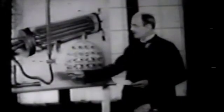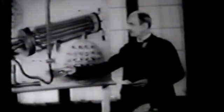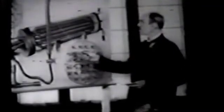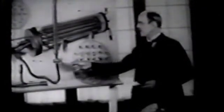The substance that is mixed with the blood is allowed to enter the apparatus at this point. From this tube, this substance in solution meets the blood as it enters the apparatus and prevents it from coagulating. It is a substance obtained from the upper part of the digestive tract of leeches.